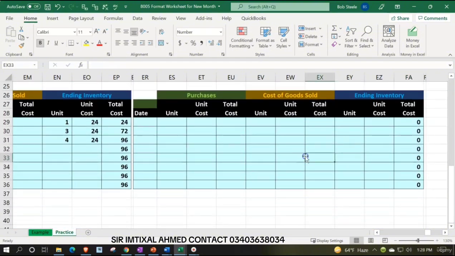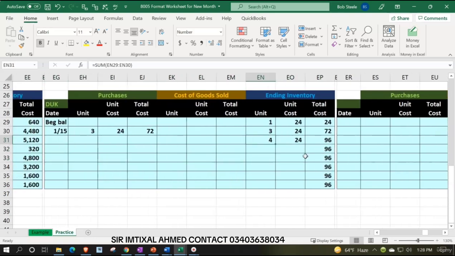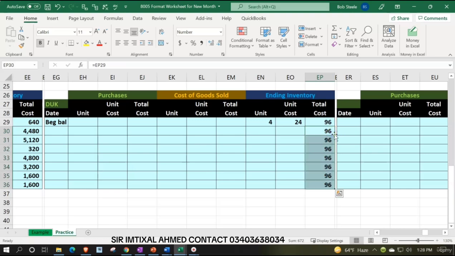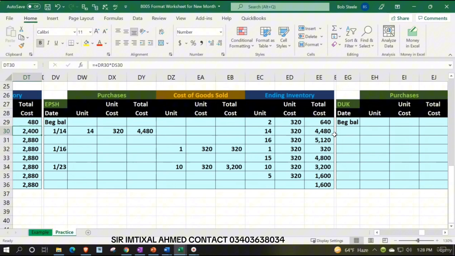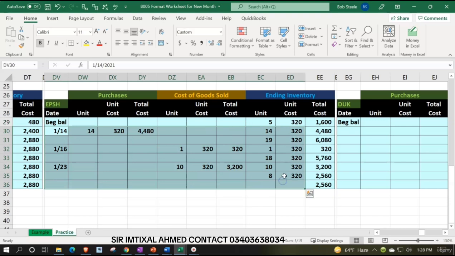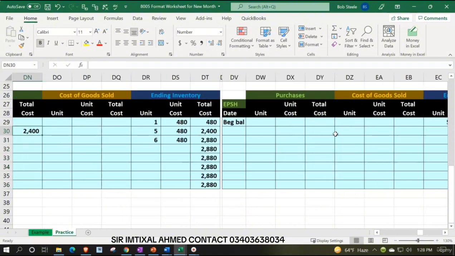Scrolling down. This one doesn't have anything in it. That's easy. This one ended at 4 units. So we're now going to set 4. Delete the stuff. Equals the one above it. Copy it down. Then we're going to do that over here too. This one ended with 5 units left. So we'll start it at 5 units. We'll delete the stuff that happened. And then we'll say this equals the one above it. Copy that down. And I think this might be the last one.